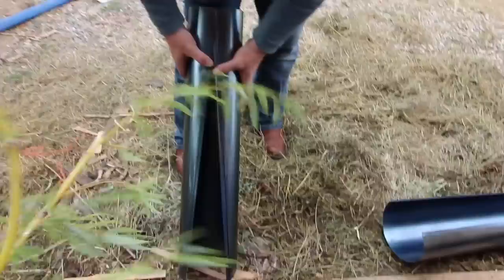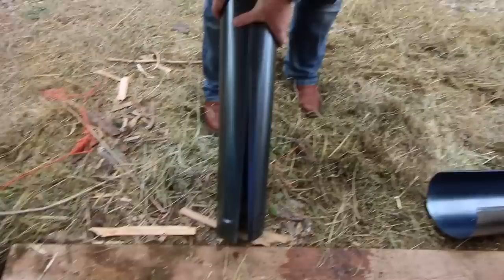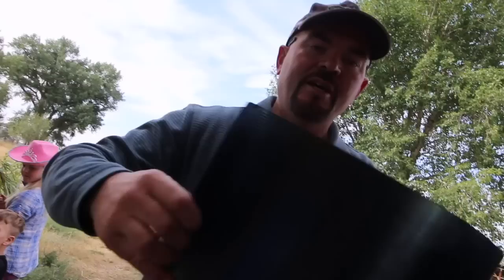This is the last section of pipe that's going on. We got her going last night, but it took a while to get it fluent because we didn't have quite enough pipe put on, but we just ran out of daylight. I'm just gonna take a scrap piece from the one I shortened. I'm just gonna pop rivet it over the top like that as a rain shield.